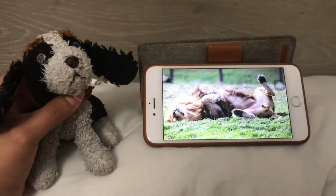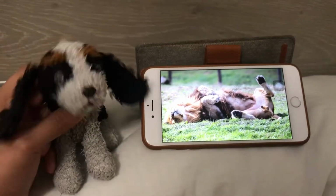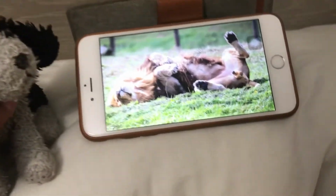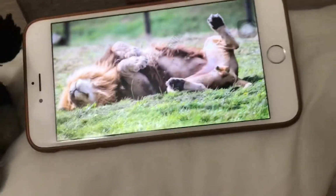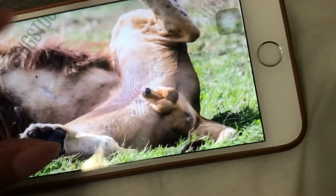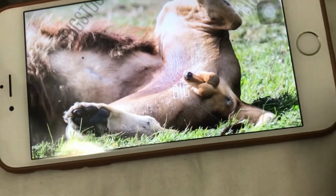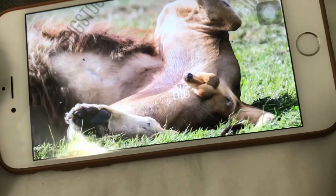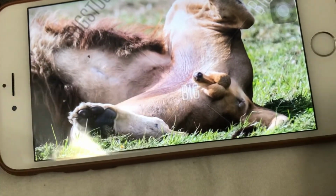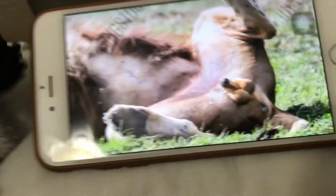Now, the next structure needs a bit of an introduction. This lion, he seems very happy, and you'll see why in a sec. If you actually zoom in, then you'll see that he is showing his scrotum. And don't question me why it says big right next to it. But that is the scrotum. It's usually behind the gonad.